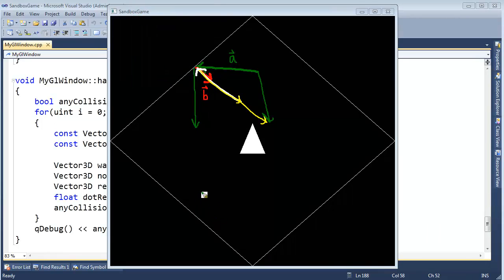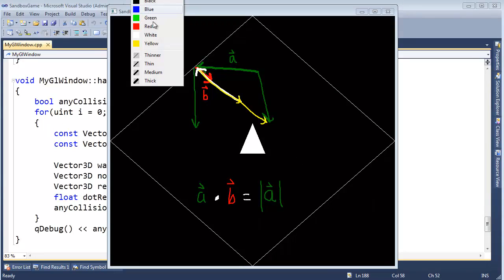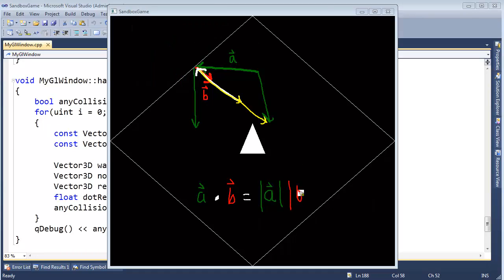And if I do a dot b, that's equal to the magnitude of a, times the magnitude of vector b, times the cosine of the angle between them. And we've seen why we want the cosine of the angle between them, because that's how we do our projection. We're looking for that adjacent side of the triangle.